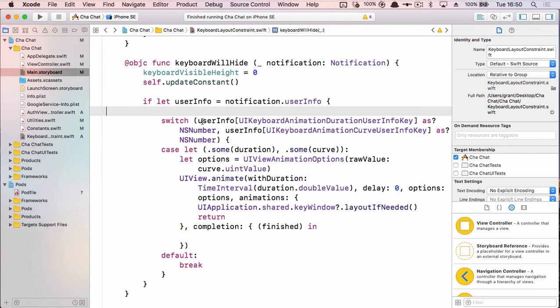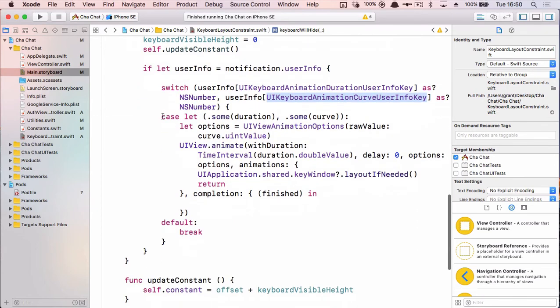And then we can switch the animation. So this is the same. We're keeping track of these animations and the curves to do with the animations. And again, this is complicated stuff, so we're just going to glance over it a bit. Just copy it. Trust me, sometimes it's better just to copy. So we have some duration, some curve. Yes, that's correct. We have our options.